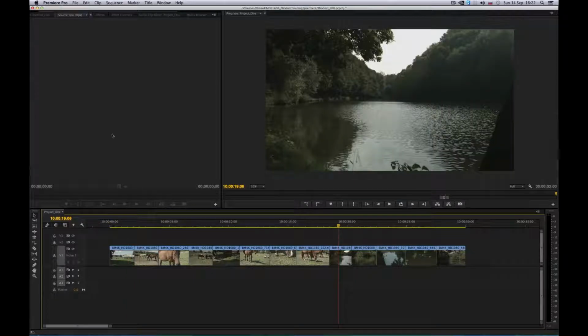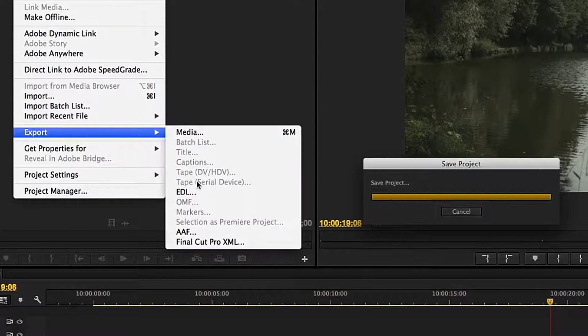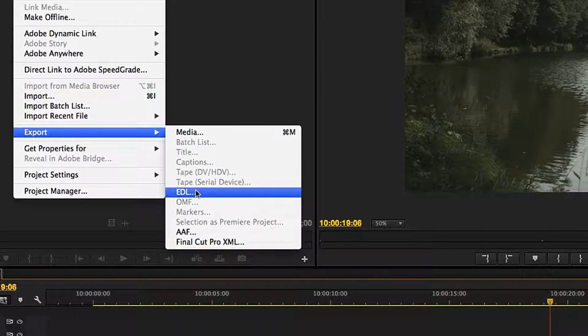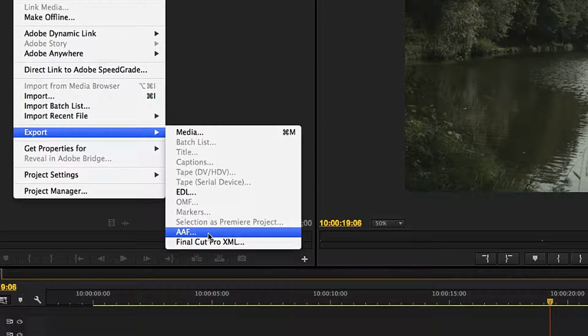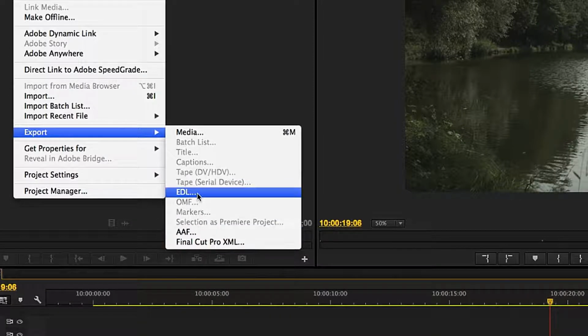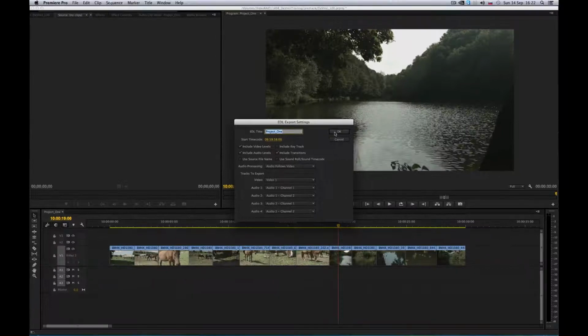Adobe Premiere Pro CC offers all three options, that is, we can export either in the older EDL format, as well as in the more recent XML or AAF. Let's use two of these formats, the classic EDL list and the more modern XML format. We'll first export the EDL format, leaving all presets unchanged.